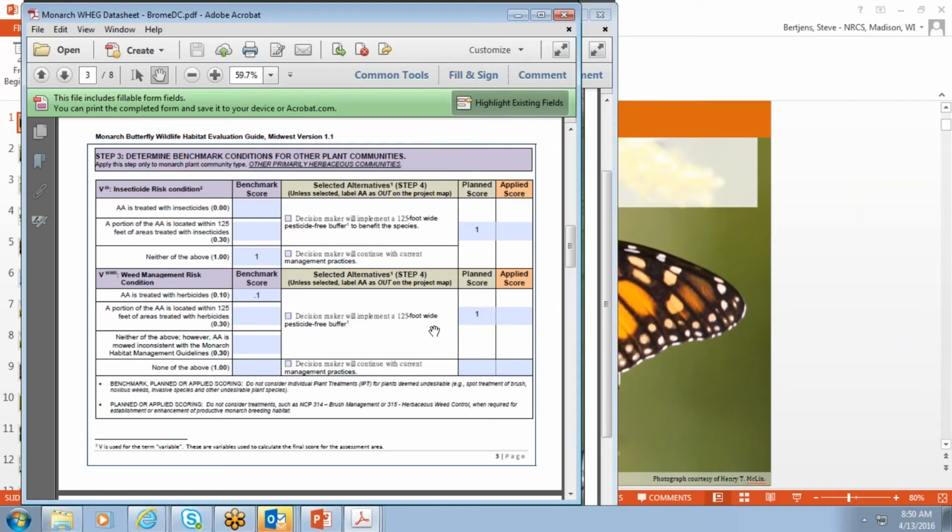Now the one thing that we don't have to count in the plan score, they are certainly allowed to apply herbicide to get the new habitat established. So we're not going to count that against them. The other thing we're not going to count against in the benchmark score is that they're just doing spot spraying to control noxious weeds. Now if they're broadcast spraying with a large sprayer, we can't count that. But if they're simply going out with a hand sprayer and hitting noxious weeds, we're not going to hold that against them.